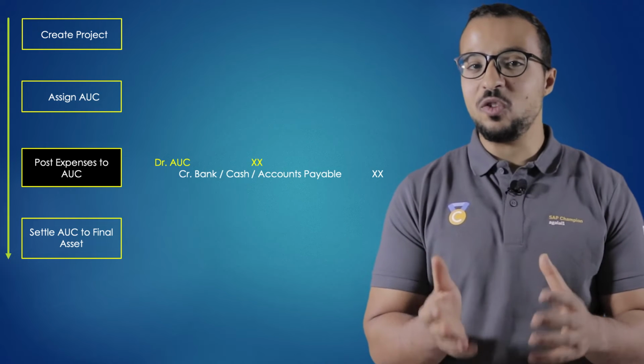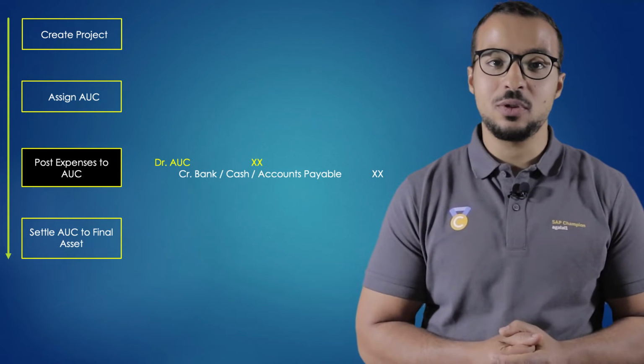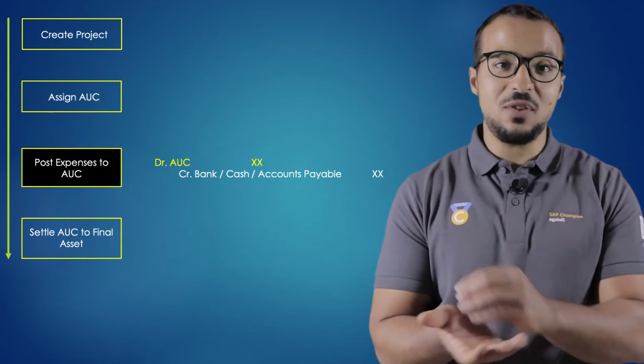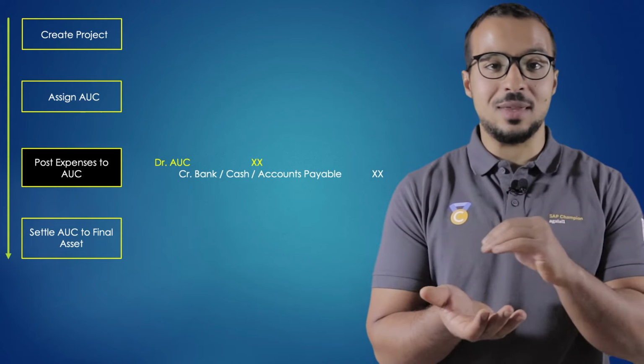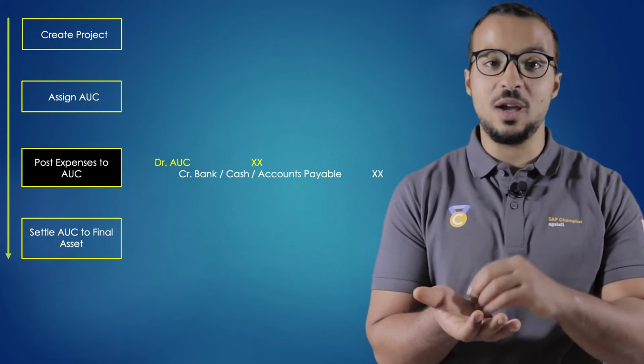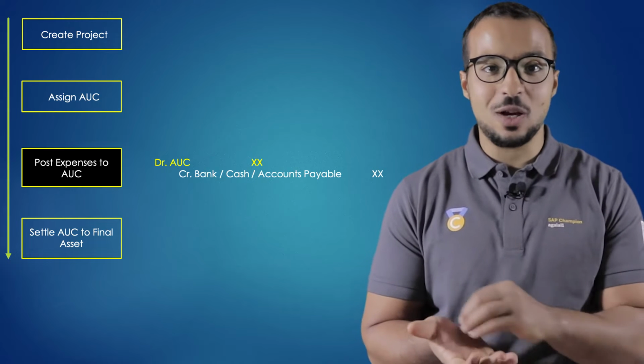And if I ask you to give me an analysis of why you spent this amount, you have no visibility because everything is posted to the same account. And even if the users keep in the text field an explanation of why they posted this amount, this is not a good analysis object.